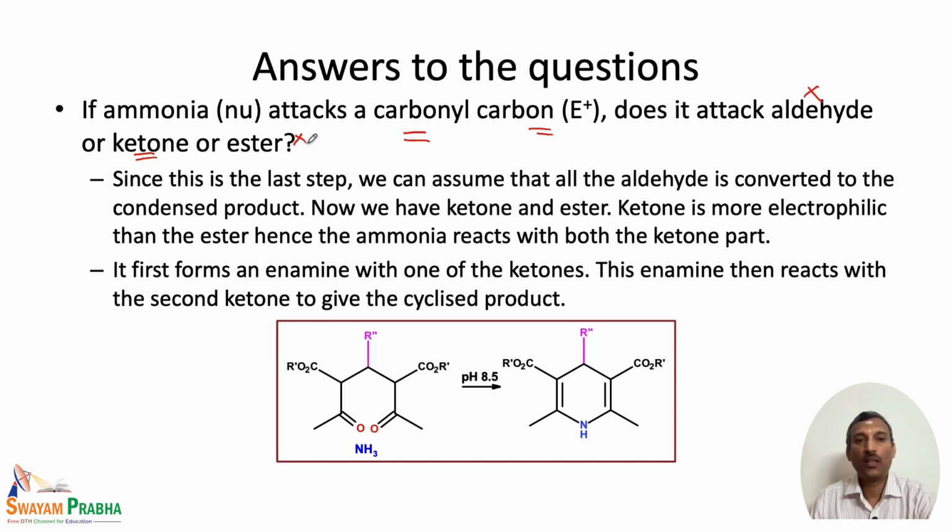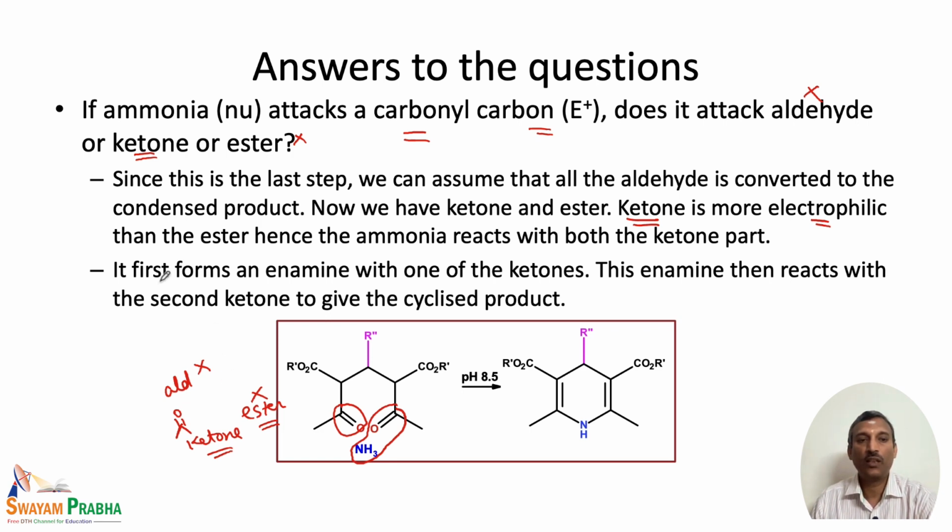So in other words, we can also look at it from a different direction. In this particular case, this ketone can react with the ammonia to give the enamine, and that enamine can now undergo reaction with the second carbonyl carbon to give the cyclized product. So that means the ketone is much more electrophilic in nature than the ester. That is the reason ammonia reacts only with the ketone part and not with the ester carbonyl. So this is how we can rule out that the aldehyde reaction is happening, and the ester condensation with ammonia is also not happening; only the ketone undergoes the reaction with ammonia. So this is how we can rule out how the reaction actually proceeds.